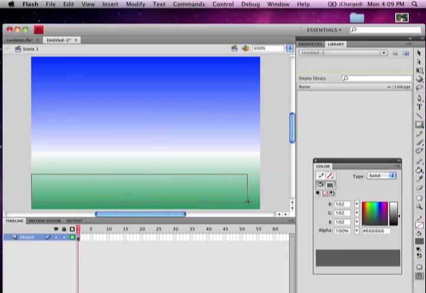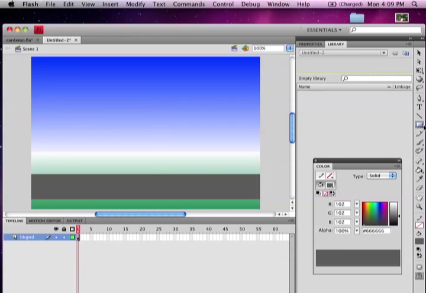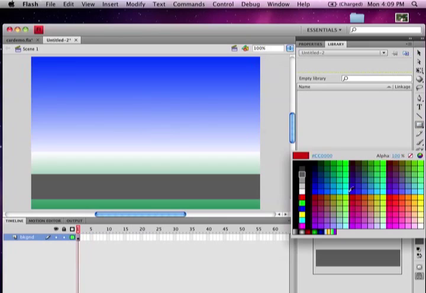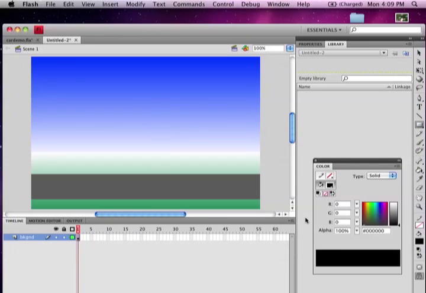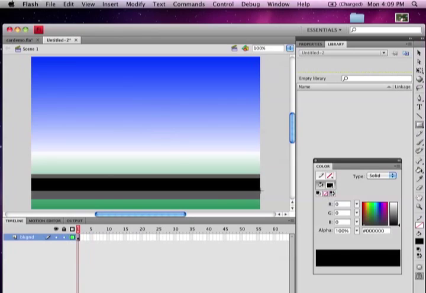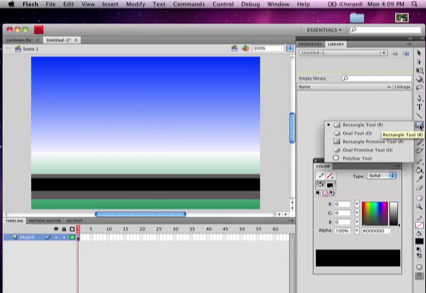So I'm going to draw a larger rectangle with the gray, and then with the same rectangular tool select black and put a black stripe down the middle of it, with the sidewalk at the back being a little skinnier than the one at the front. Again, that creates a little bit of visual depth in your scene.